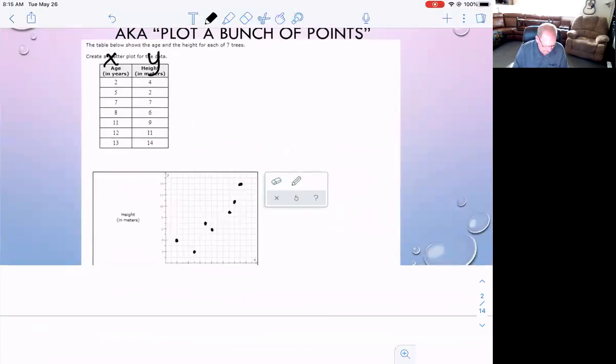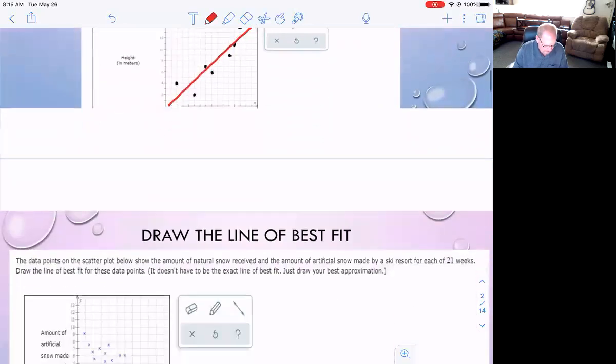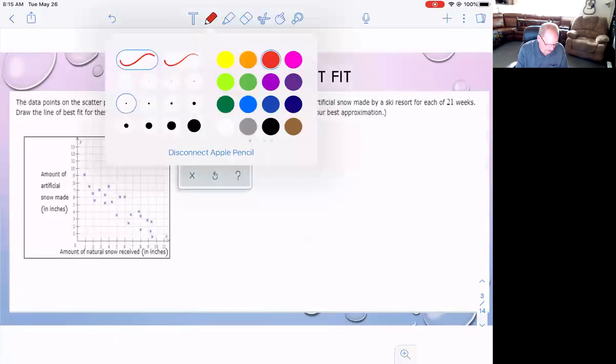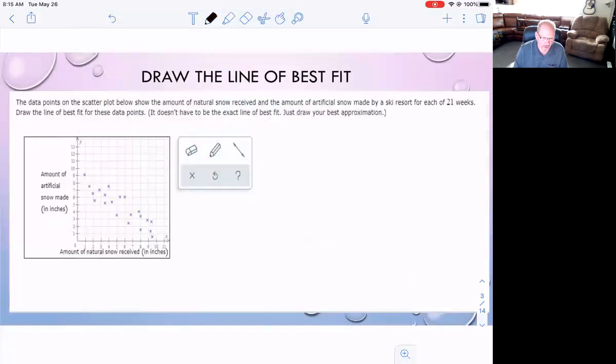Okay, so just a quick note, positive correlation. If you were to try and just draw a line of best fit through here, it would look like that. Anyway, you'll see those in upcoming questions that you will have. For example, here it says draw the line of best fit. And so that's what I'm going to do here. But I'm going to keep in mind that I want to have whole number values just to make it easier to write my equation.